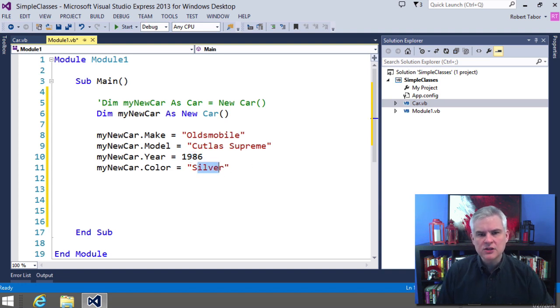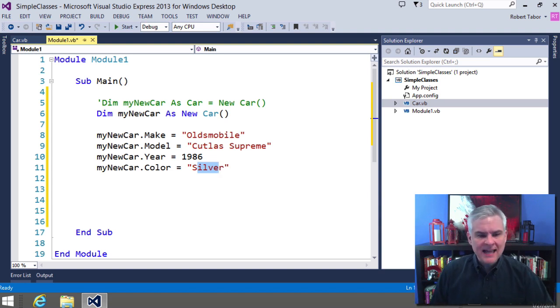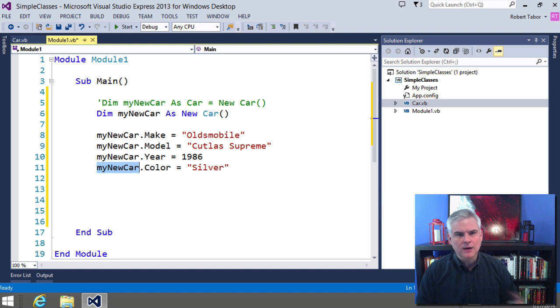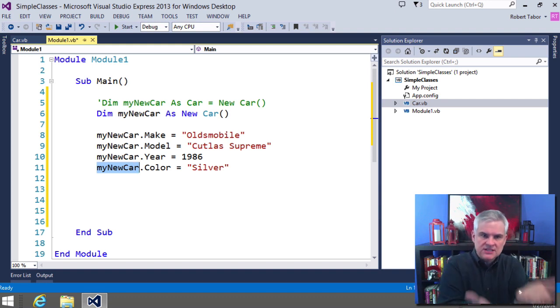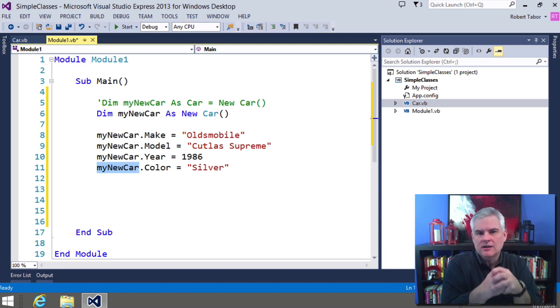These new values for each property are maintained in memory for this instance of the car class, and as long as I have a reference, in other words, as long as I hold on to my new car, that instance of the car class will be maintained in memory, and so I can retrieve values from the properties that I set or change them again, whatever the case might be. So once I have a new instance of my car class and I've set its properties, I can do some useful things with this instance of the car that I've named my new car. For one thing, it's a nice collection of all the related properties that define a single car all in one container, in this my new car container.